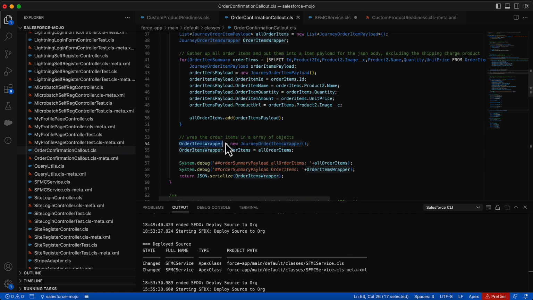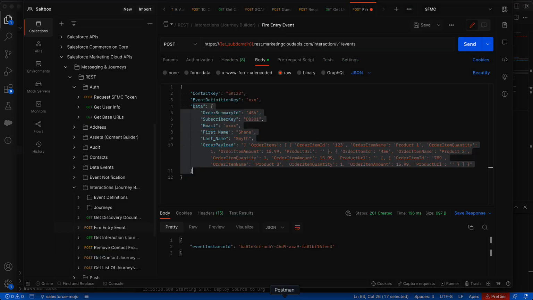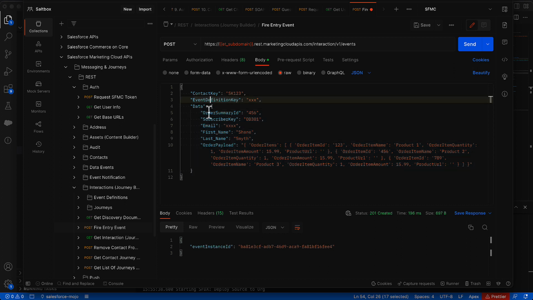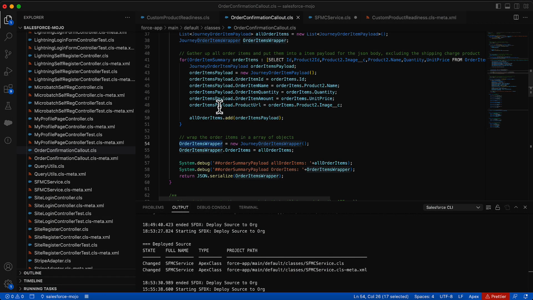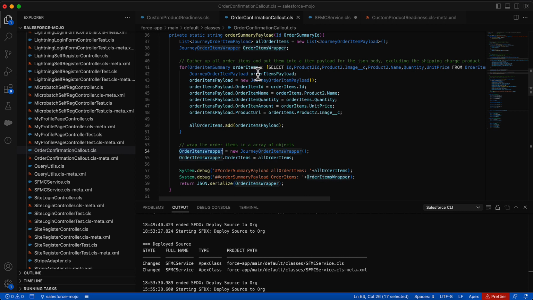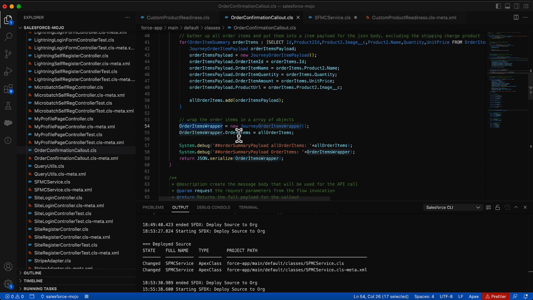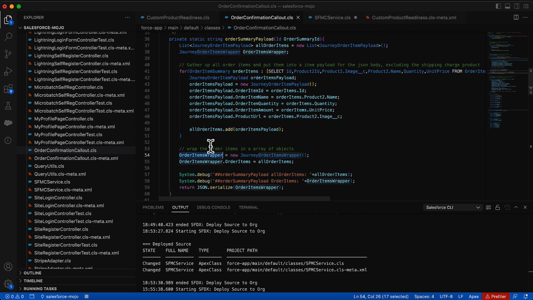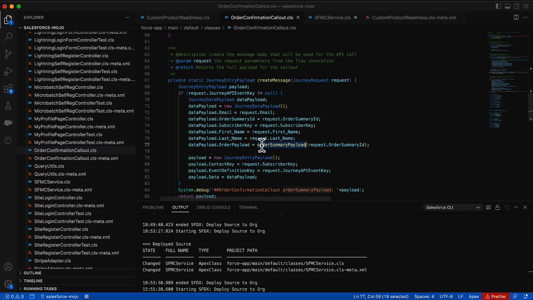That's so it's structured correctly. Some of the hard parts about something like this is getting your Apex classes to match the overall structure, right? If you're missing this object structure here, it's not going to work. If it's not nested in the right way, it's not going to work. So again, it's just getting the structure down. We're getting first the order item payload, adding it here, adding it to a wrapper class just to get it all structured correctly, and then we're serializing it and passing it back in here. So that basically is our JSON that we're passing through into the order payload here.